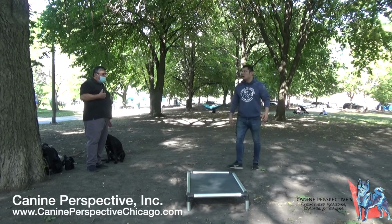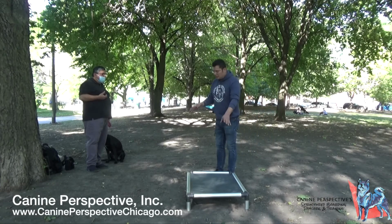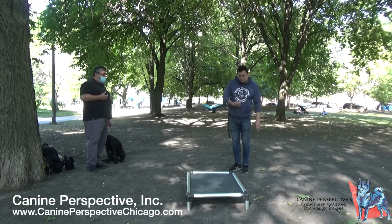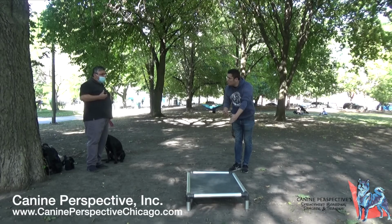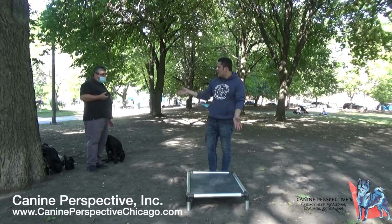So I don't want you to walk with Noche, start tapping like this. I don't want you to do that. Okay, you're going to stop here, have her with you, shorten your leash, tapping like you have it. Yep, and then leash pressure to get her to go there. Now once all of Noche is on the placemat, everything stops.